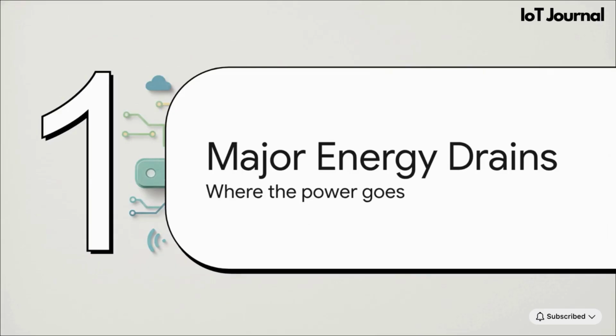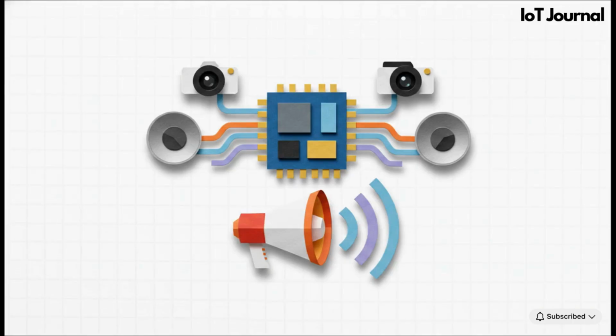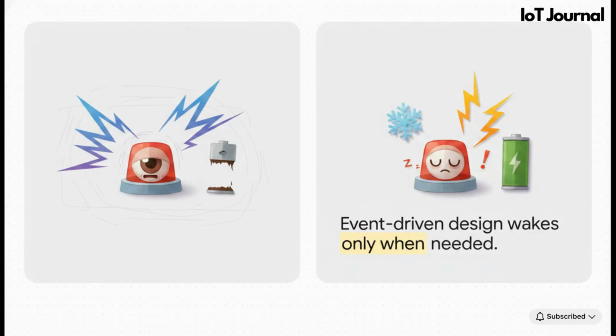Let's get into Section 2, 3 major energy drains in IoT devices. It helps to kind of personify the device here. First, we have the brain, the microcontroller unit, or MCU. Now, modern MCUs are pretty brilliant. They can draw mere microamps when they're in a deep sleep, but the second they start actively processing, that spikes up to several milliamps. Next, you have the eyes and ears. Those are your sensors. And finally, you have the mouth, the wireless communication module that's constantly trying to talk to the network.